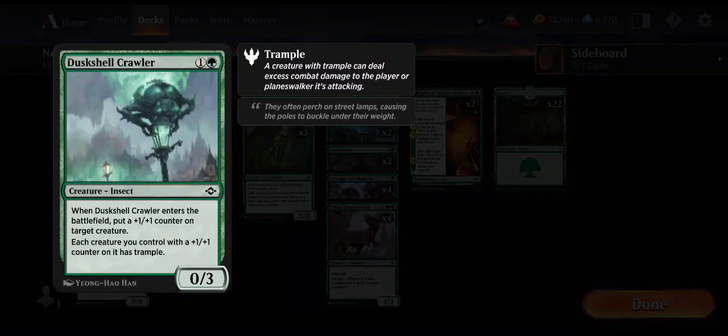There's a couple options of giving your guys trample and putting counters on things, but this one I think is the right balance. It's the cheapest thing that grants trample to people with counters, and allows you to put the counter where you want, which is important.